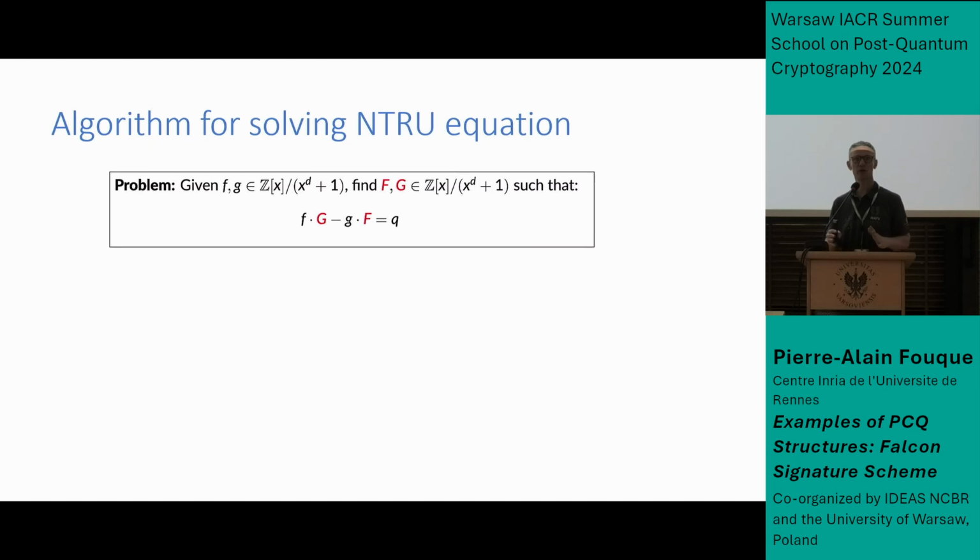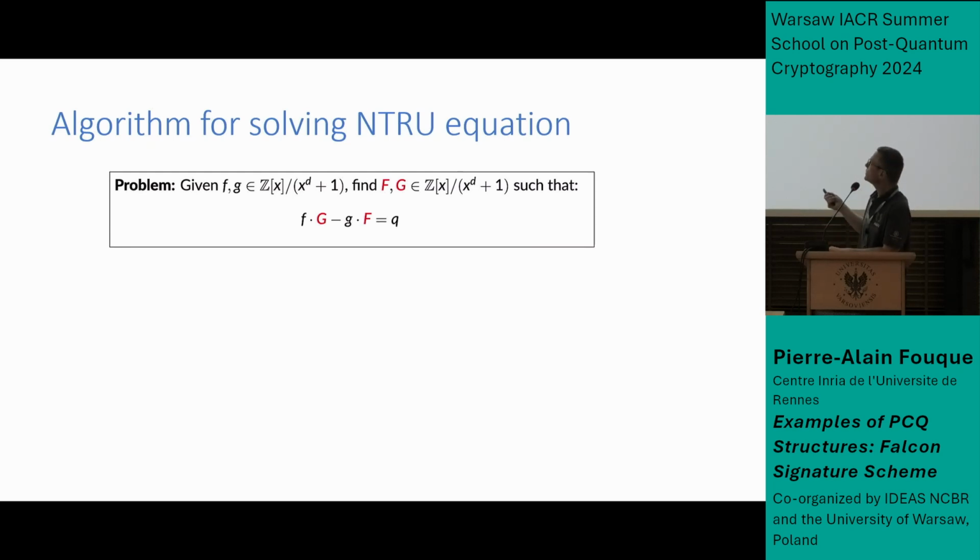So the idea is to work with this tower of fields, and this is the case for NTRU and Falcon in general, but there is also some parameter. I don't know if you know NTRU Prime, but in NTRU Prime there is no such tower of fields, and so it cannot be used directly. For NTRU Prime, it was the purpose of the designers not to use such a scheme because they thought that maybe it would introduce some weaknesses into the design.